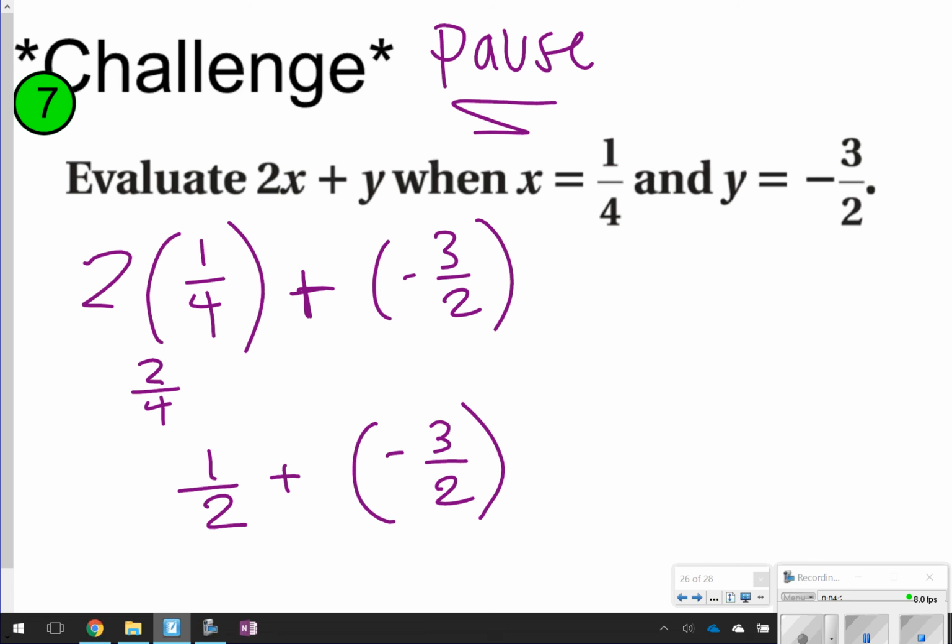I have different signs, subtract. So I'm going to subtract 3, take away 1, I'm going to get 2/2. Keep the negative because we keep the sign of the larger value, and that's going to just equal negative 1. So you might have a question like that on your homework tonight. Just wanted to make sure you're okay with plugging in numbers still, but the plugging in of the numbers I think tonight will have some decimals.